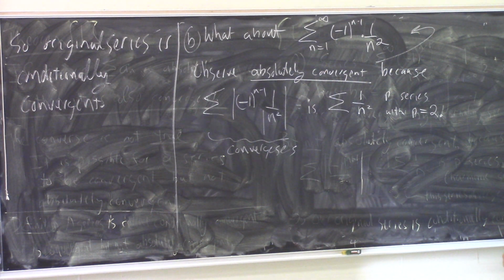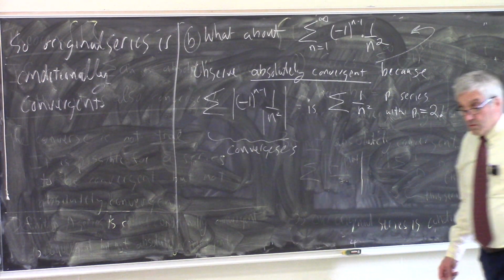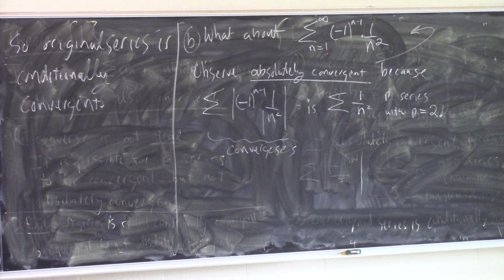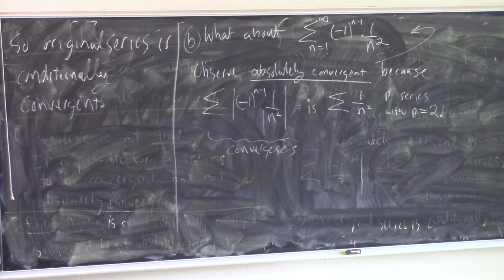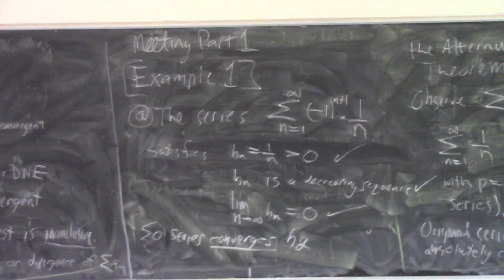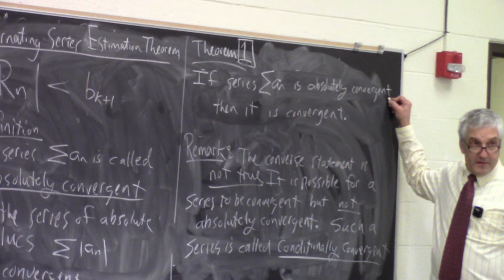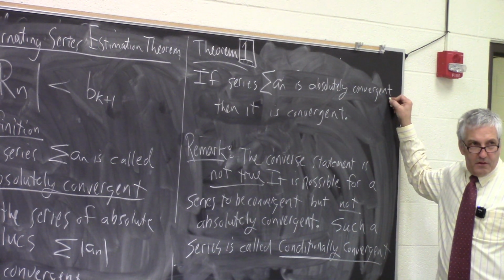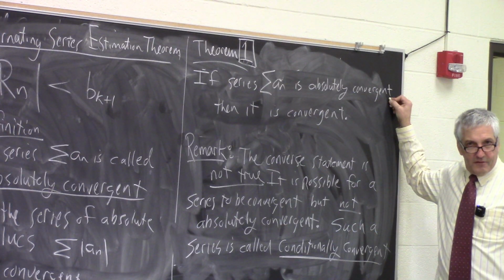Is it convergent in the regular sense? Well, come over here, look. Remember, this series, we proved this is convergent by using the alternating series theorem. Had to check, check, and then we could say it's convergent. But that series over there, we figured out that it's actually absolutely convergent. So we have this cool theorem that says if a series is absolutely convergent, then it's also regular convergent. So we don't have to do the regular convergence test.